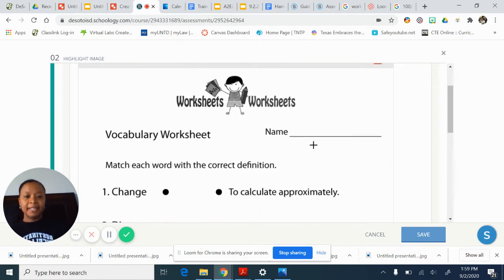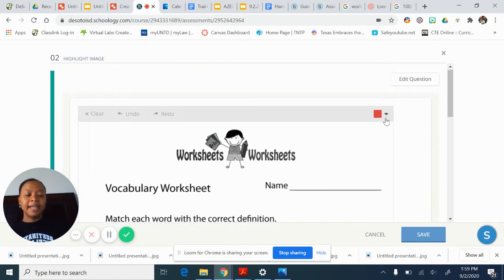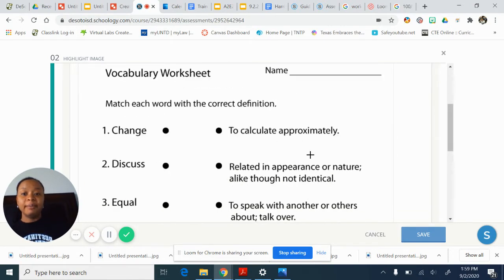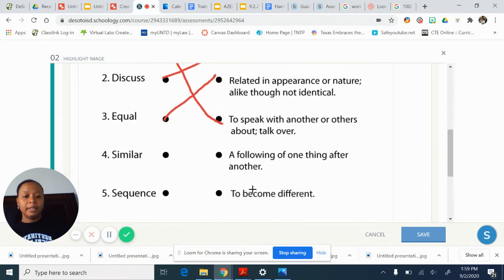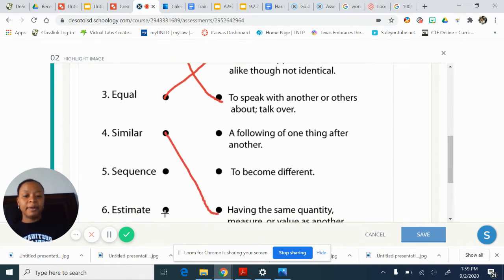But in this case, they have at the top right options of what color they want their pen to be. And so they're able to do exactly what the worksheet would normally require them to do. It's just to take the pen and drag it to the correct answer. And they can answer the worksheet that way.